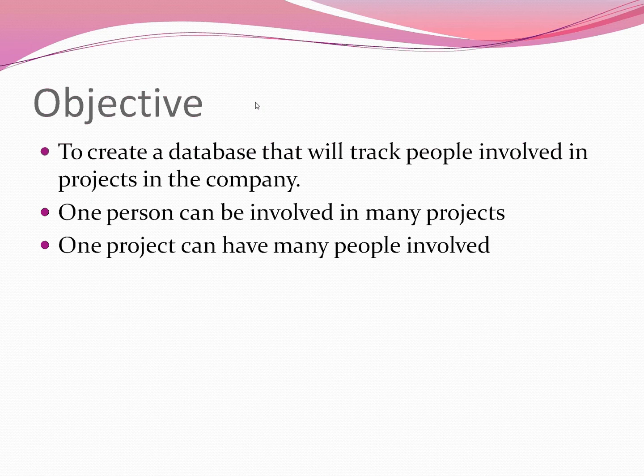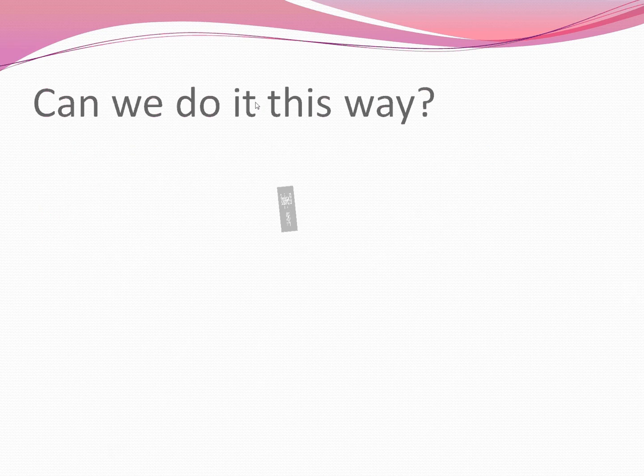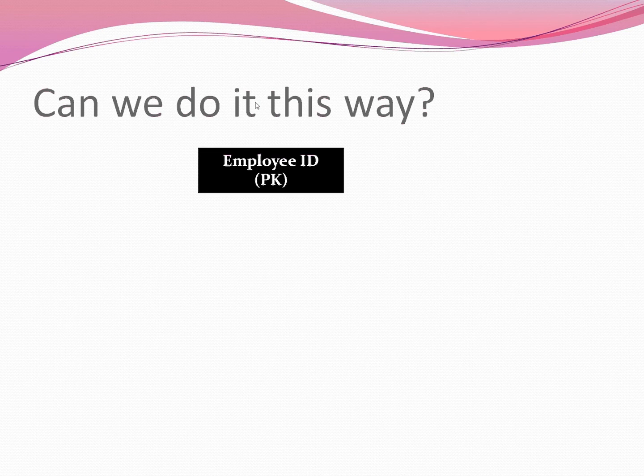That also makes sense. So how are we going to do this using the information that we have learned about Access so far in this course? Well, a lot of people jump back to the last video, look at the relationship video again, and say, okay, I got this. We can do it this way, right? We have an employees table, and in that table, one of the fields is the employee ID, and we're going to make that a primary key.